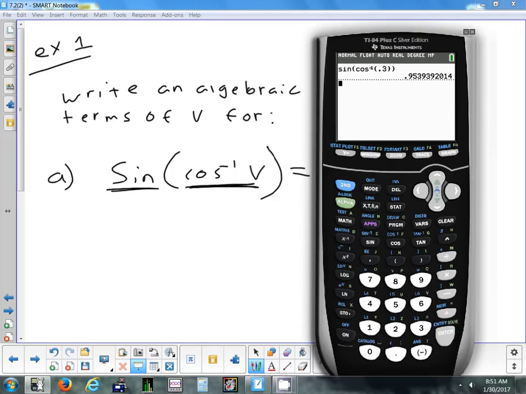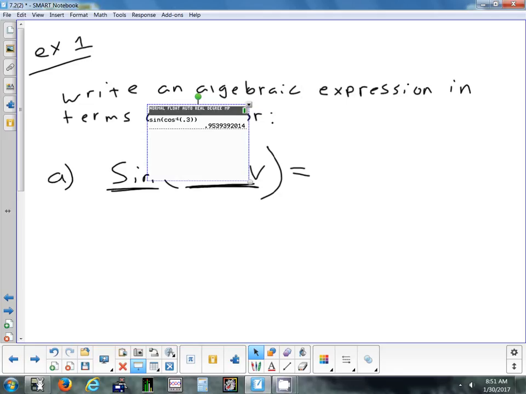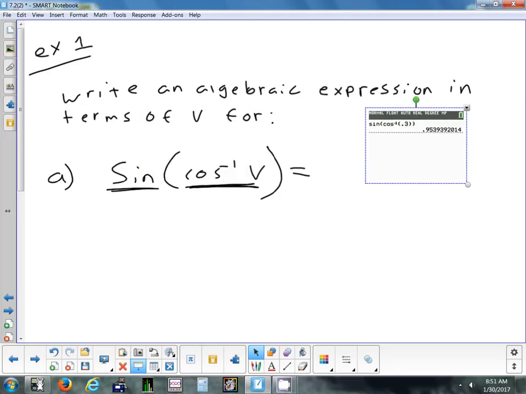When I'm done, I want another way to get 0.9539, but I don't want to press any trig buttons on the calculator to do it. Just algebra. So with algebra, you can add, subtract, multiply, divide. You can square things, square root things, use fractions. But you can't press sine, cosine, tangent. You can't press any of those. We'll come back to that. And why did I pick 0.3? I could pick anything that works. I just picked 0.3 as a number to try.